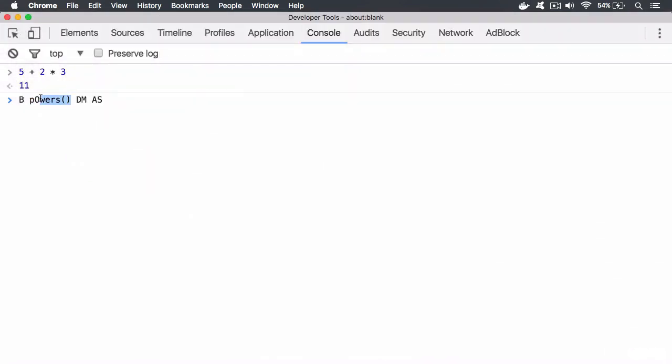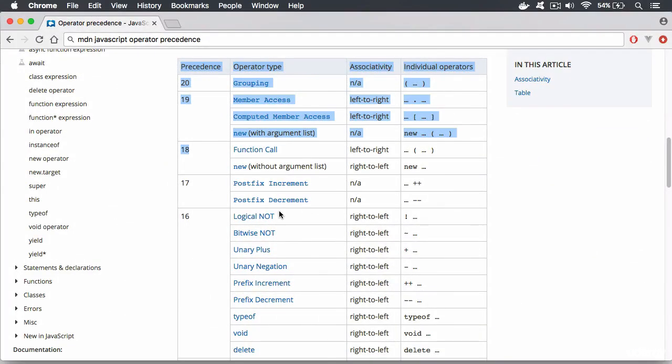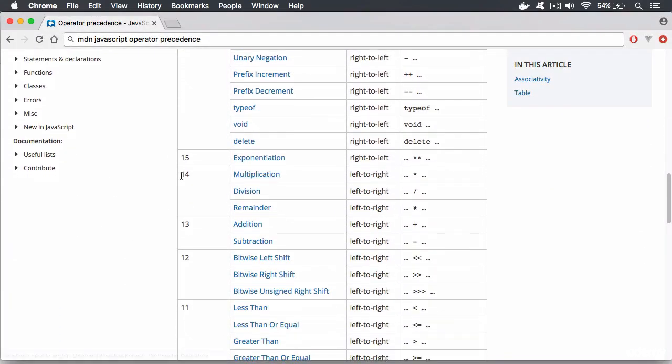Then after you have the powers, you also have division and multiplication. Division and multiplication share the same precedence right here. So if we scroll down, there it is, 14, multiplication and division. Whichever one comes first at that point, they both hold the same precedence. And then finally you have A and S for BODMAS. A and S is addition and subtraction, and there it is. Addition and subtraction carry the same precedence as one another, so it doesn't prefer executing one over the other.